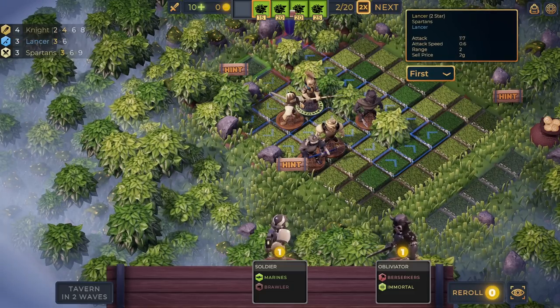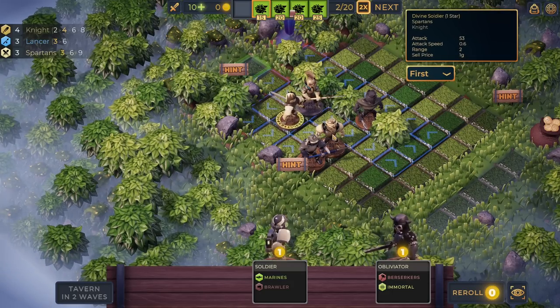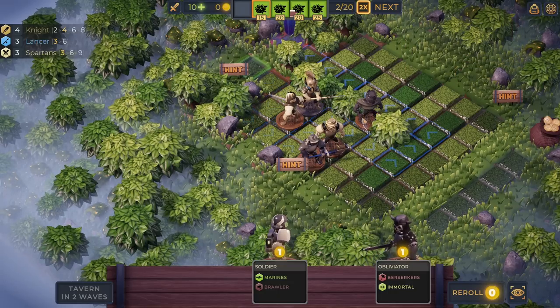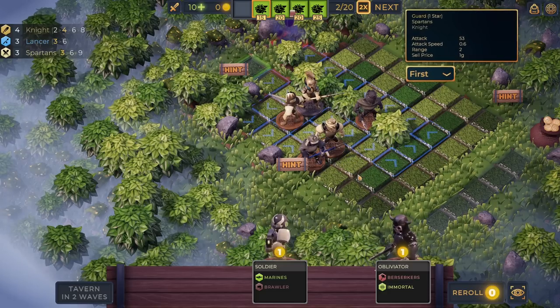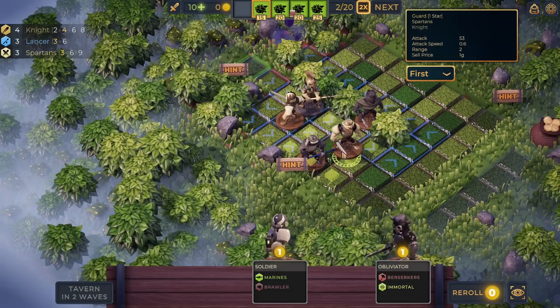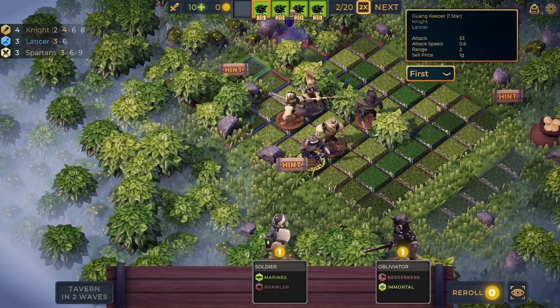So it says he has a bonus range, but it's not showing up there. Range two. Yeah, I'm gonna trust you that you're actually gonna be hitting there. A lancer being here is actually really good. That covers up all of that range there. You theoretically hit all the way over here. I think this is okay.